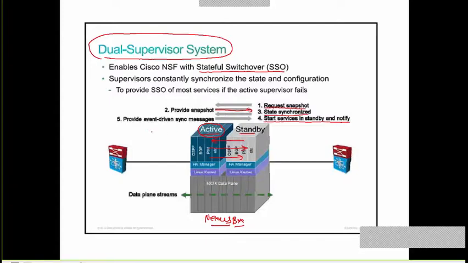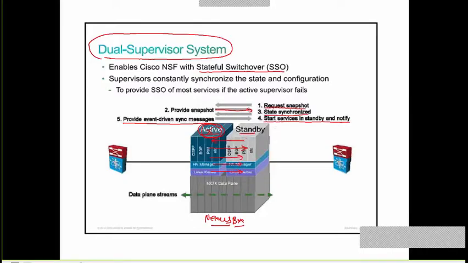And then once it is done, if the active supervisor finds any event, it sends an event-driven sync message to the standby supervisor. So suppose it goes down, it will send an event message to the standby that, boss, I am down, please take my control.